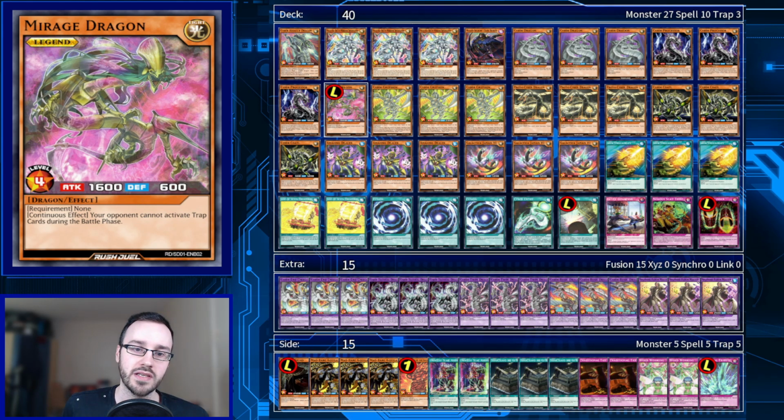You could also use something like Jinzo, but Jinzo is another tribute monster. If you've got too many tribute monsters in your deck, maybe that can clash. In this deck, we're obviously not running that many, so you probably could swap this out for Jinzo. But Mirage Dragon is also fine.